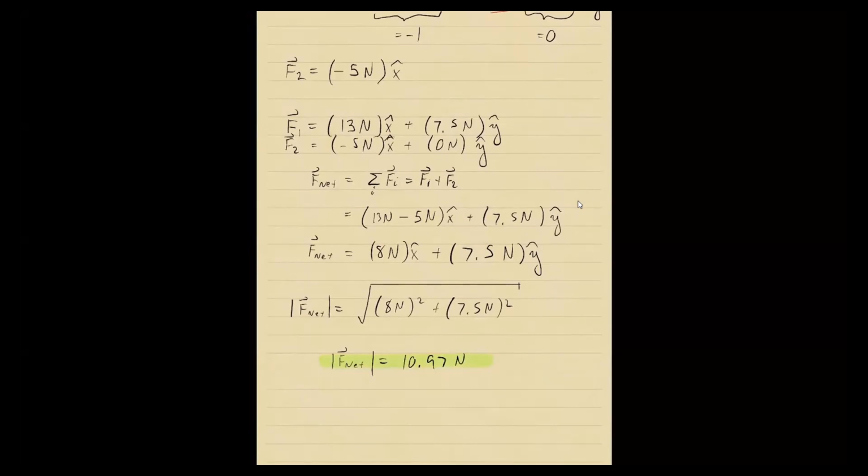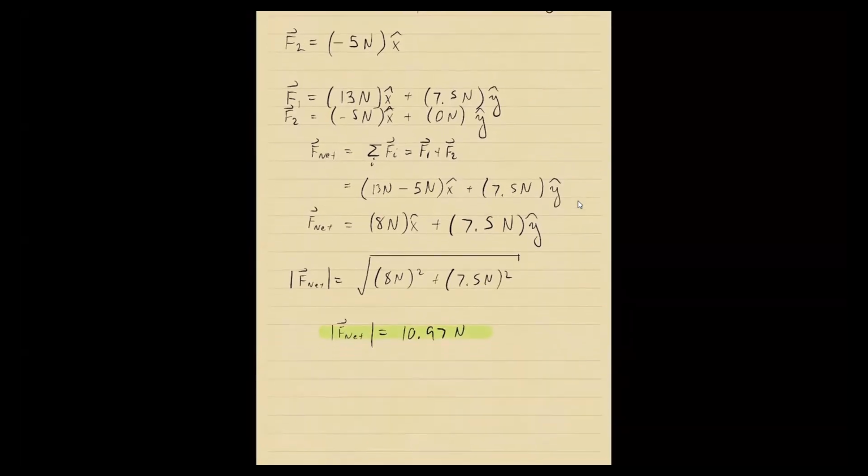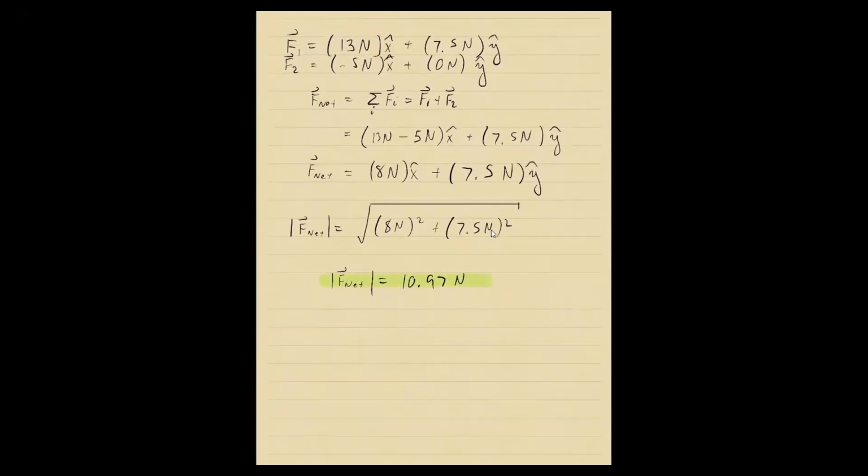Right? And the direction we can figure out. So first of all, notice that the x component for our net force is positive, and the y component for our net force is positive. So it's in the first quadrant. So it's pointing a little bit to the right and a little bit up.